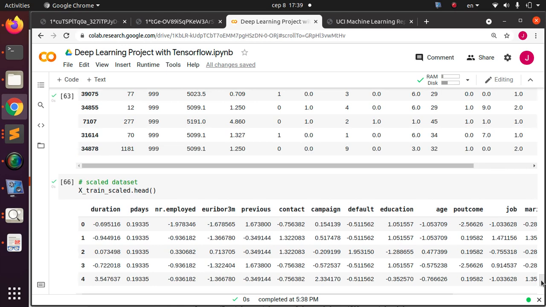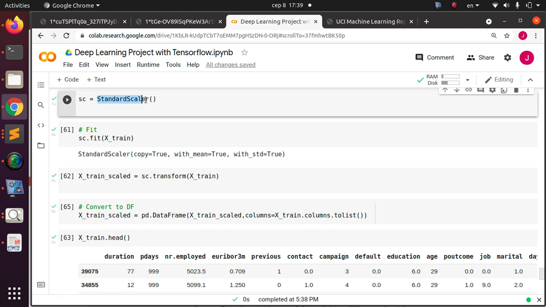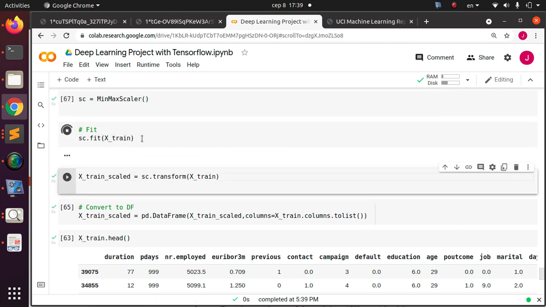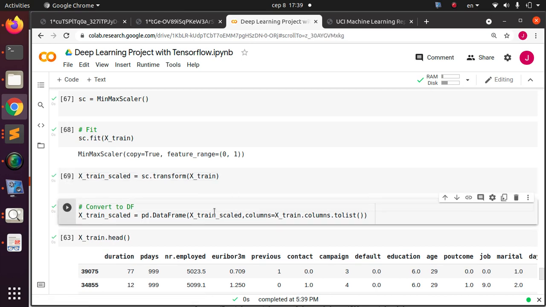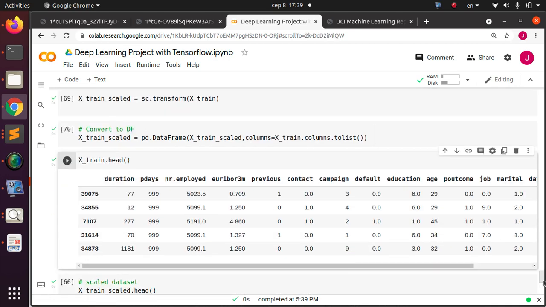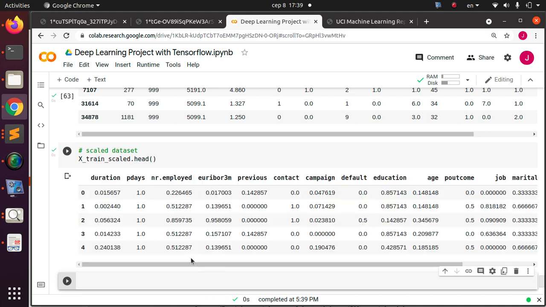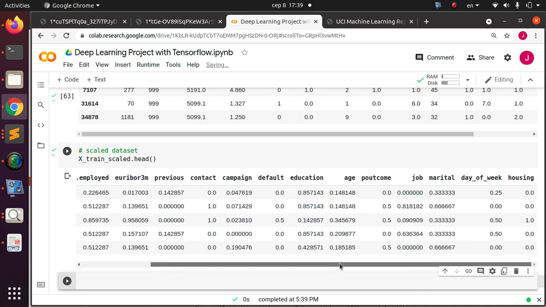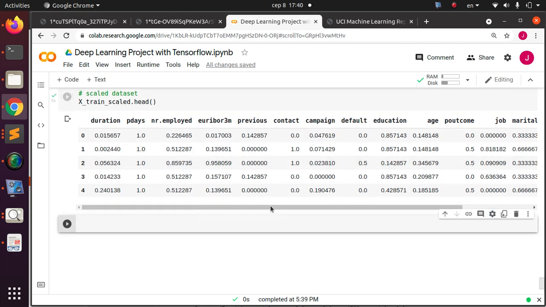So let's normalize instead of scaling. Let's change this one from this to the min-max scaler. Let's try that one out. I don't want to get negative numbers. I don't like negative numbers. Let's go back again and transform this one. Let's check out the difference. This is better, right? Since there are no negative numbers, you can use this one. Okay, perfect. Now we have scaled our data set.